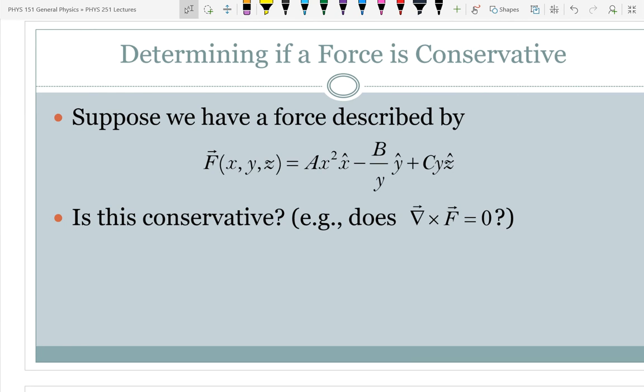So we look at this, and we have the question: is this conservative? How do I determine if it's conservative? I do the curl of it. This is in Cartesian coordinates, so that's good. We can do the Cartesian coordinate curl. So is del cross F equal to 0? Well, that's not a del, that's a delta.